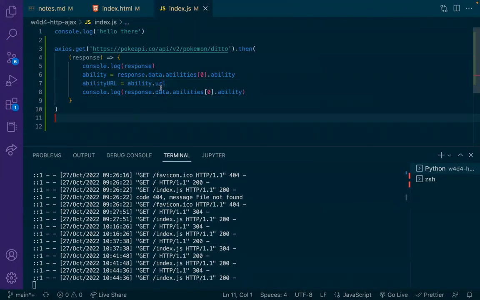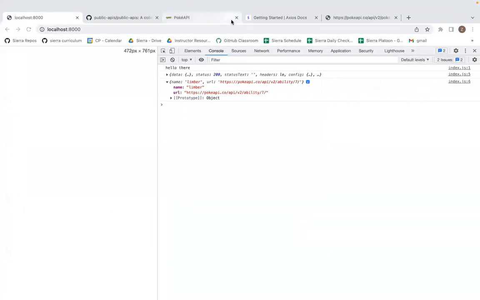Okay. And now I can do another call. But actually before that, what happens if I make a wrong request? Let's say I forgot the H in the HTTP. We get an error, an uncaught error inside the promise.